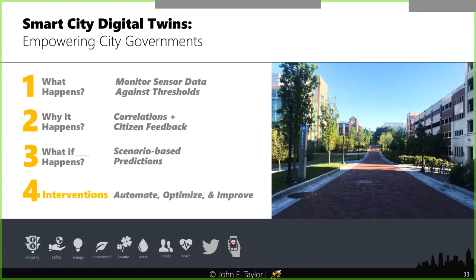And then, I think there's still a lot to figure out before a smart city digital twin can actually intervene on our behalf, but it's certainly an opportunity to automate, optimize, and improve cities if the infrastructure can take some steps on behalf of its citizens in, for example, the critical first minutes of a disaster before the response crews arrive.